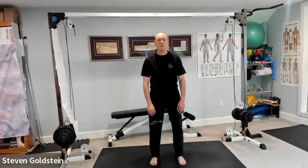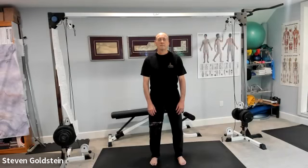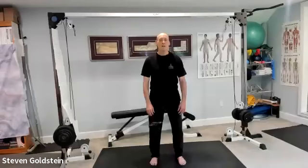Arms come slightly around in front. Breathing in and out through the nose now. Nice, slow, deep breaths. Bring your focus to your breath. Notice the quality of the air as it enters and exits your nostrils, as it travels through your body.